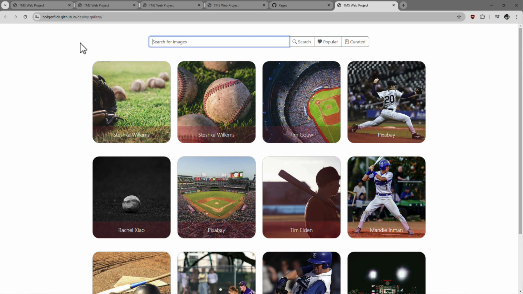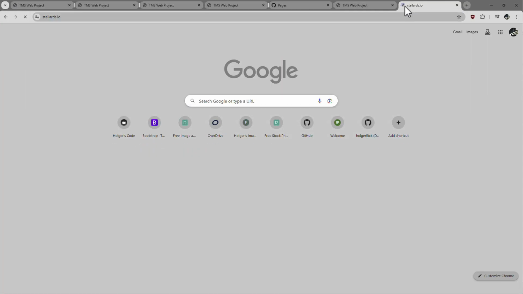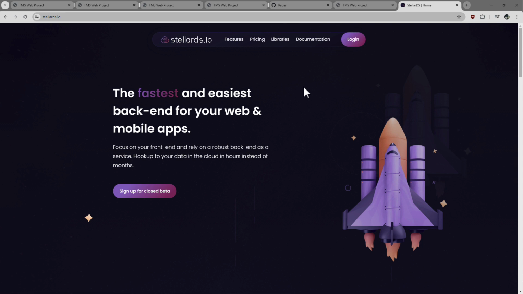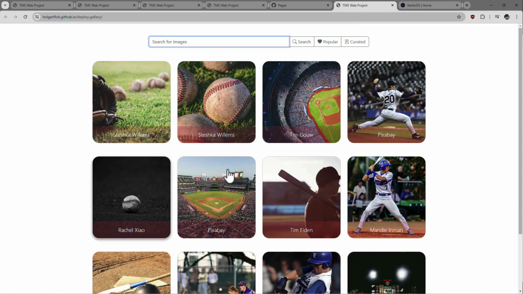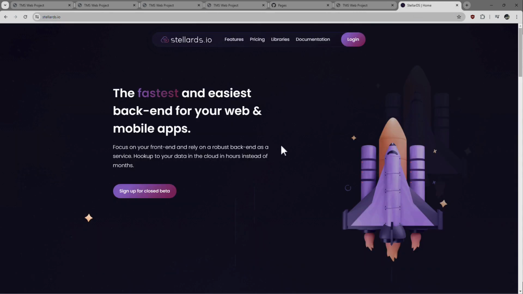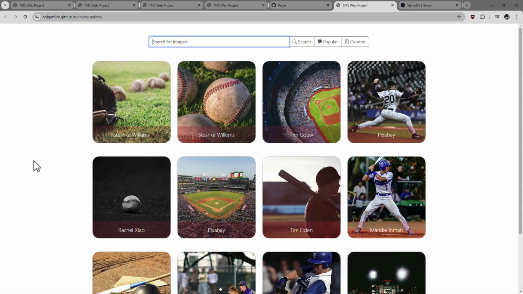The only case where you need more than this is if you have a backend, and that backend needs a server as well, of course, like your database Xdata server, for example. However, with Stellar Data Store, Stellar DS from TMS, that is already there. So you can deploy your project this easily and use Stellar DS as your backend for a database with nothing to deploy. Otherwise, for example, if you have Xdata as your backend, as a connection to your database, you need a server where you run both your database and the Xdata web service.